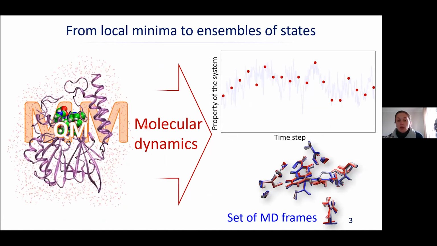What we use as molecular modeling tools is a combined quantum mechanics, molecular mechanics approach. This was already discussed today in the previous talks. What I want to add here is that we shift from the study of local minima corresponding to the enzyme-substrate complexes to the ensemble of states. This can be done if we utilize molecular dynamics simulation with the combined quantum mechanics, molecular mechanics potentials.